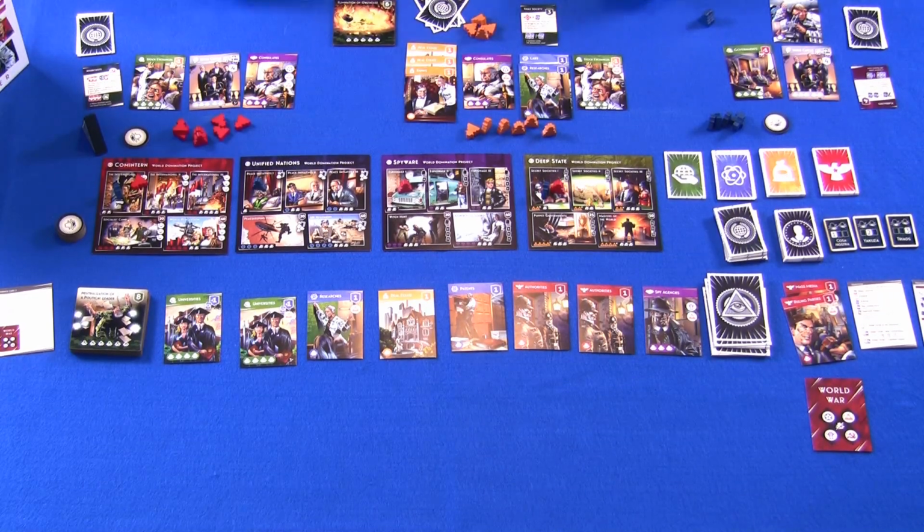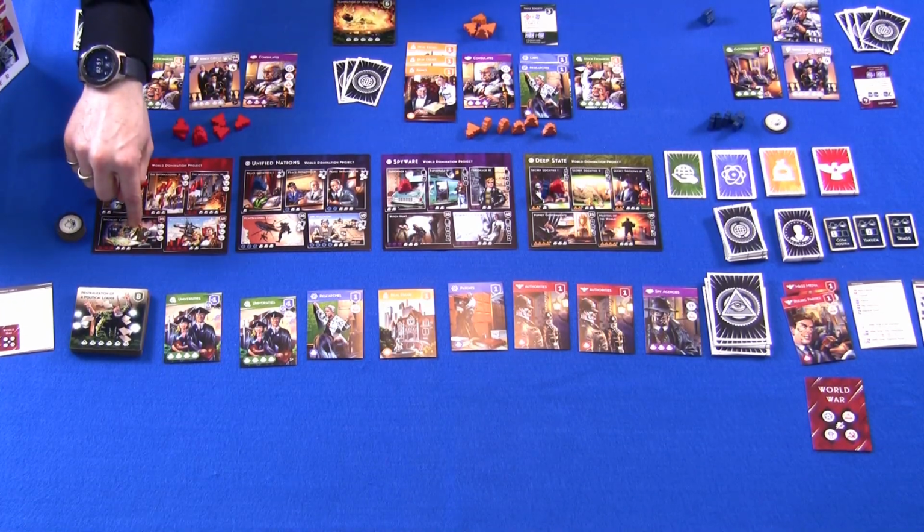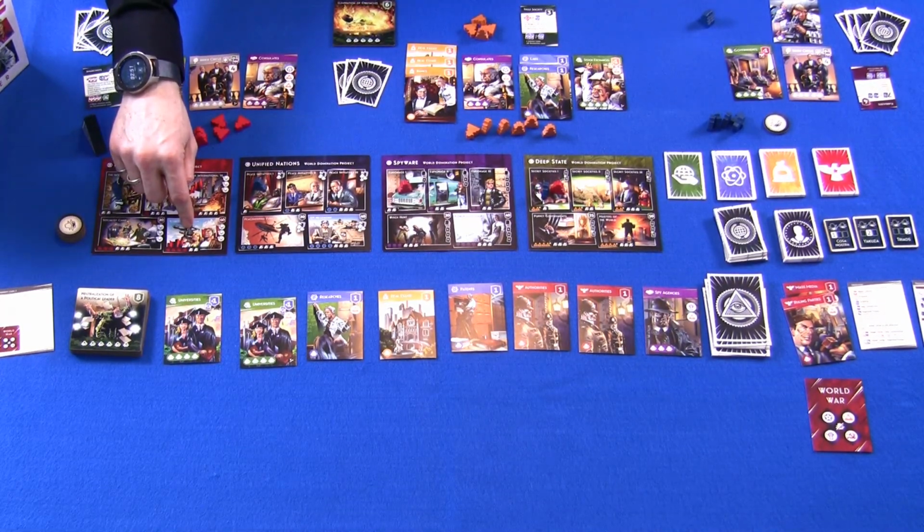red player gets to take. The red player, for their turn, they're going to start working on this project right here, which is going to allow them to start working towards a lot of victory points, especially if we can get all the way to the end of the track. And I think we can do it as long as we play very smart.